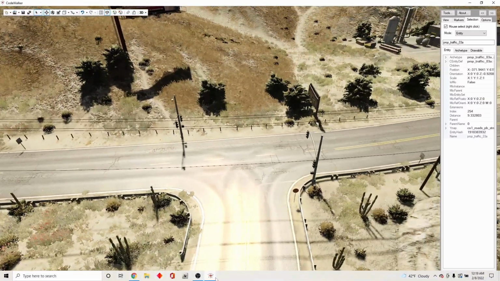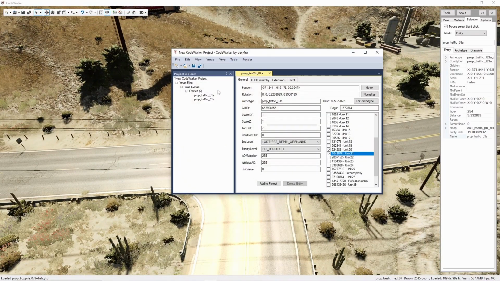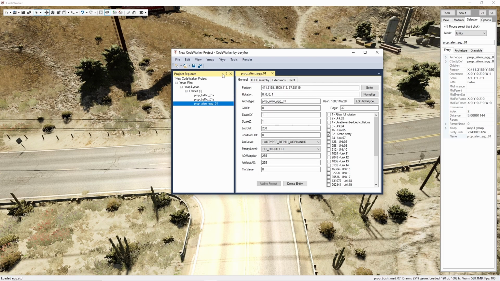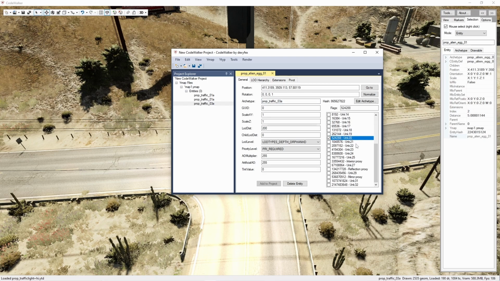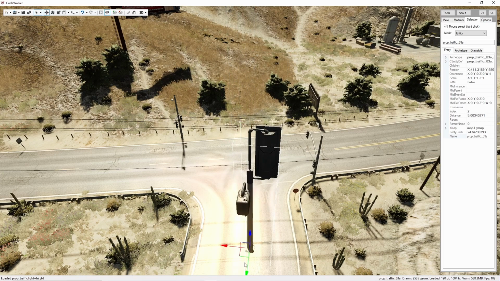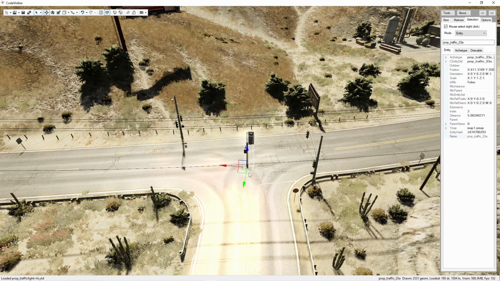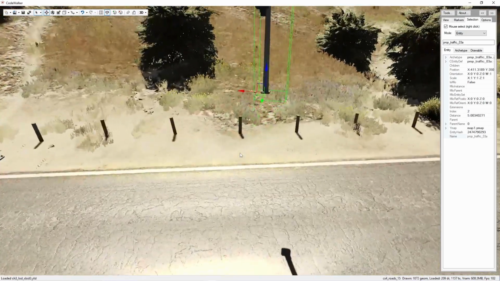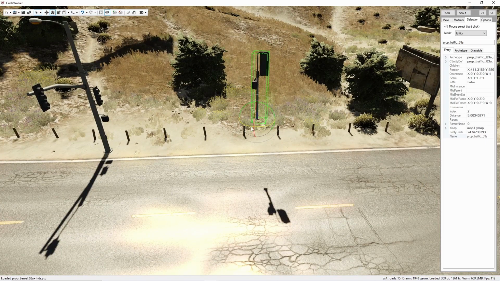All right. So open up that window that we had open and then click any of these and then add entity. Again, it's going to spawn that alien egg. Just backspace that and add your traffic light. Uncheck 32 and go to 20, 21. Check those. All right. Minimize this so we can work with this. So let's bring it down to the ground here. And we're not that far into the ground. And then we're going to need to rotate it so it's facing the correct direction.